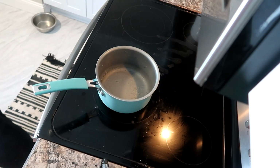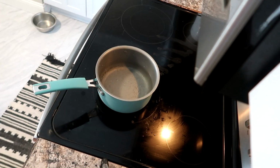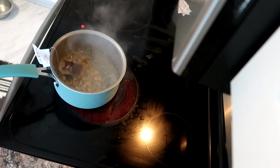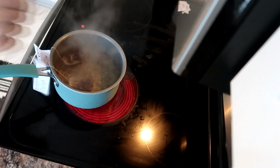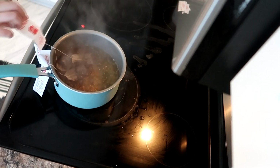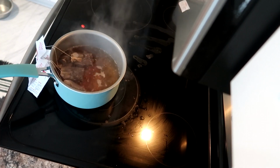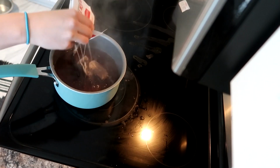Okay, so I'm going to start off by sharing with you guys a super simple DIY. I love the vintage looking flags, and I didn't want to spend extra money on them when flags are so inexpensive. So I decided to make my own tea stained flags. I just got 5 cups of water boiling, and then once that was all boiled, I went ahead and added in 5 bags of black tea. I don't think that it matters what kind of tea you use, but I got mine right from Target. I'll show you a picture of it here in a few seconds.